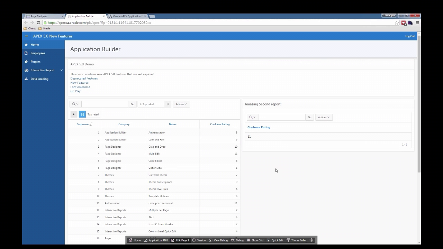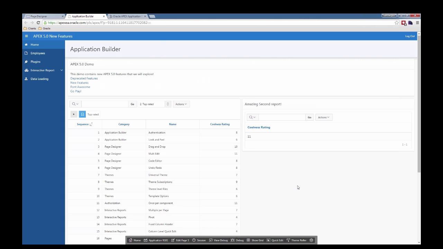So here's where it gets really cool. I know that, or it's likely that you want to have your own custom theme. You want your application to be branded to your company. And say all your applications need to be green.